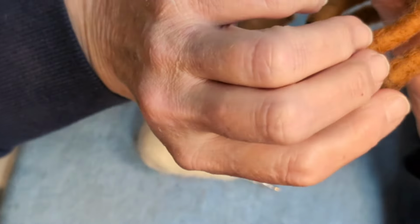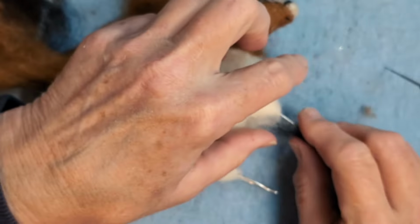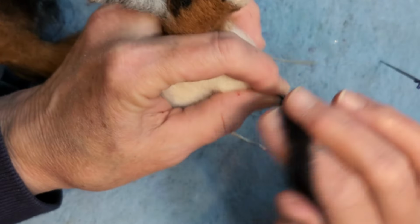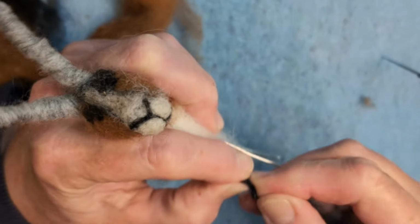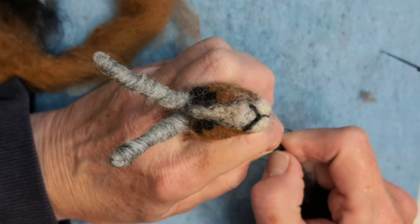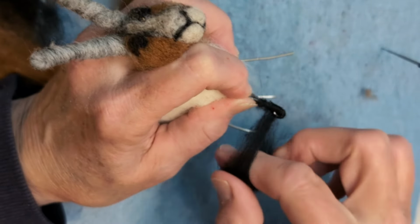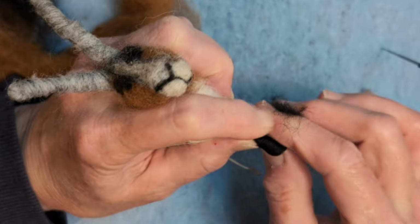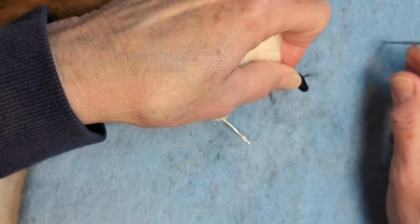Now, one fun part: I like how they're fatter at the bottom, wider, and skinnier here. So, little hoofies. You can use wax on the ends. I'm going to do these just like I did the horns. Ooh, my black came apart. It's going to get thin. I am going to bend over just a tiny bit. If you have pliers, you probably want to use them. And then, remember, wrap the way you were wrapping. This is his little hoof. I'm just going to wrap it nice and tight.